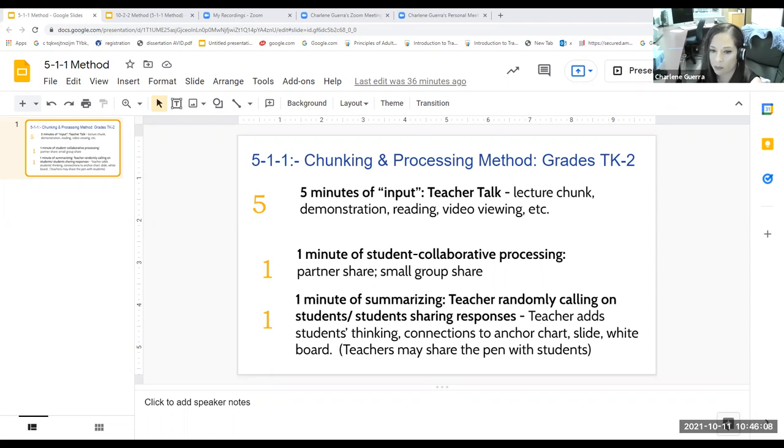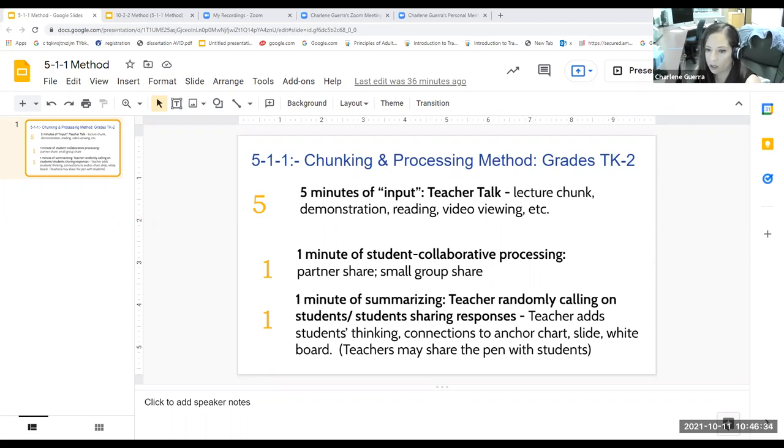At this point in time, when students are sharing, we want educators to go around and listen to these conversations to collect formative data from their students. This will help teachers understand if students are getting the concepts, if they're understanding, if there's a common misconception that needs to be addressed. After students collaboratively process, you pull your whole class back together again.